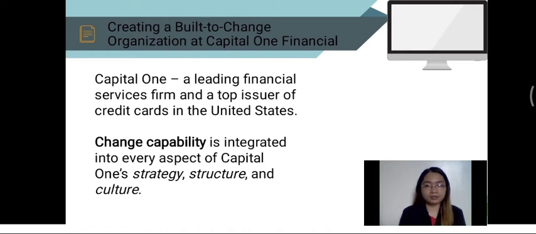And so, the ADCAR process is Capital One's embedded approach, which was based on a standardized change methodology that everyone shared and learned. It proposed that successful change followed a process of creating awareness of the need for change, having the desire to change, possessing the knowledge to change, having the ability to change, and being reinforced for change. The change model included a common language and mindset for thinking and communicating about organizational change.